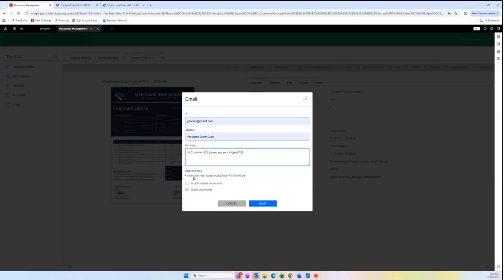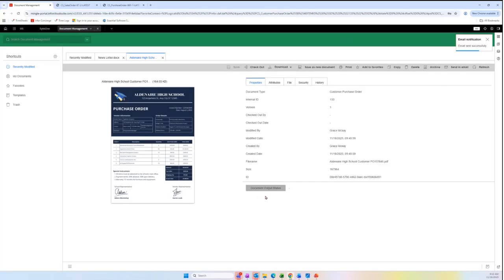And then see down here where it says the customer purchase order number, PDF. That's just saying that it's going to email this one. You can do this document or any other documents that you have. So I'll click send, and then it's going to take a second to get to my inbox, but I'll pull up that email from my inbox and then show you guys that email as well before we end things off today.